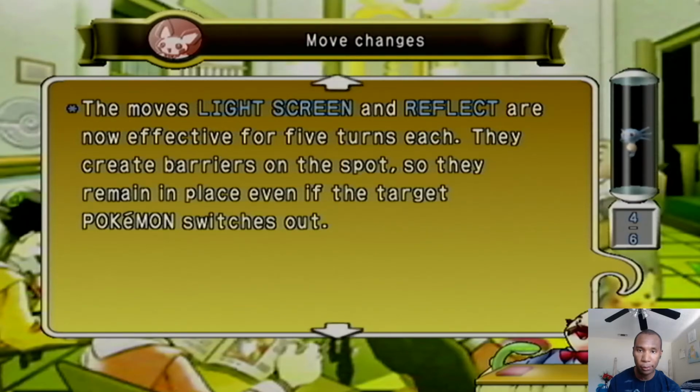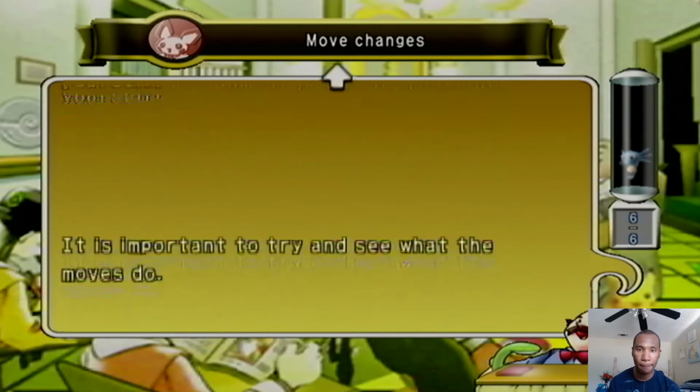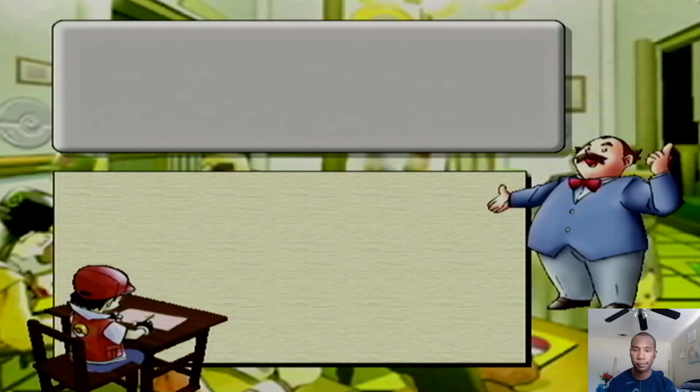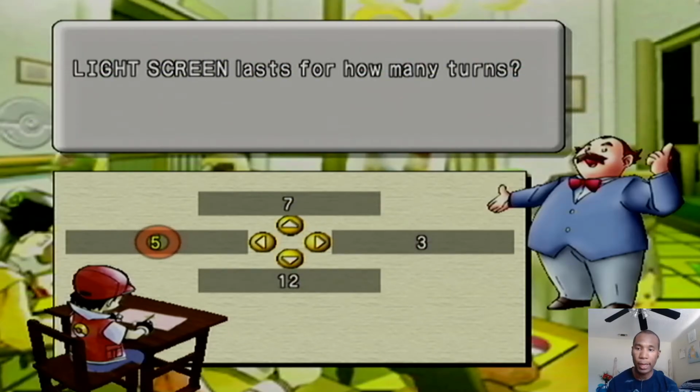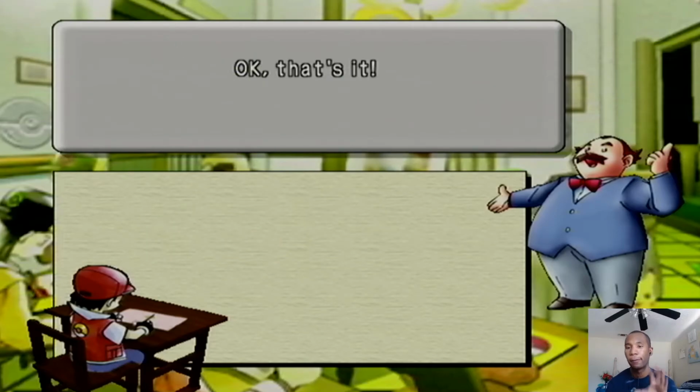Light Screen and Reflect are now effective for 5 turns each, so they create barriers on the spot and will remain in place regardless of whether you switch out or not. Okay? Good, let's answer the question. Light Screen lasts for how many turns? 5. 5.